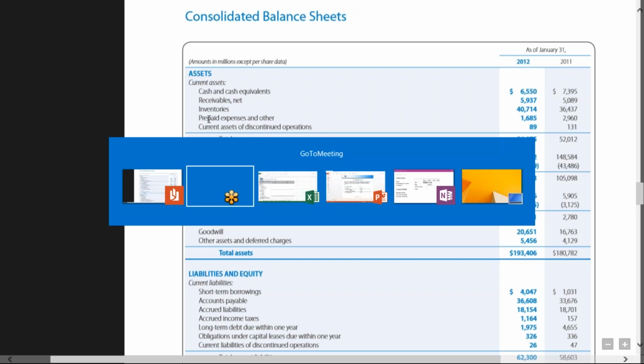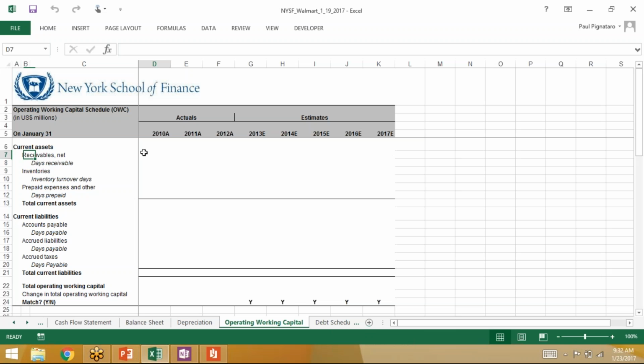Okay, so I've laid those out in the template. We now need to lay out the hard codes, and just like what we did with depreciation, I don't want to hard code it here and then have to hard code it again in the balance sheet, thinking ahead, knowing that we're going to have to hard code the historical balance sheet. I'm just going to lay everything out in the balance sheet first and then link things in.